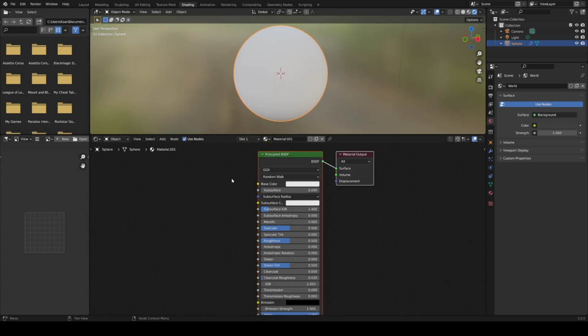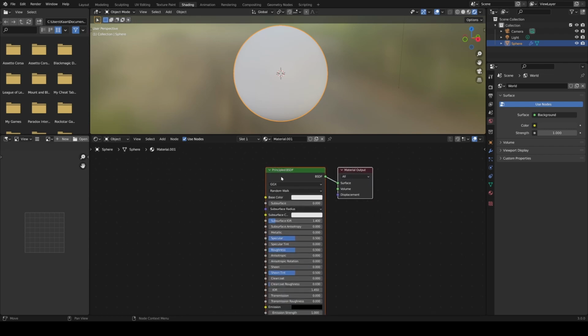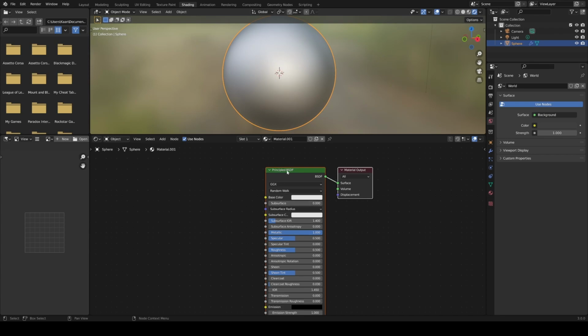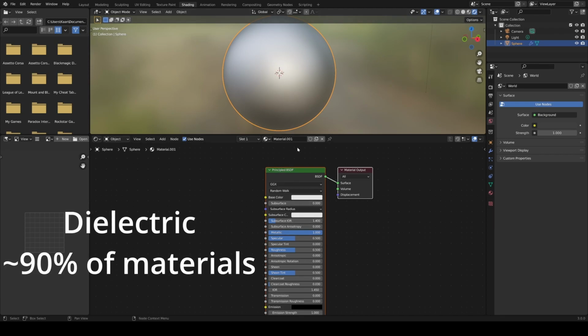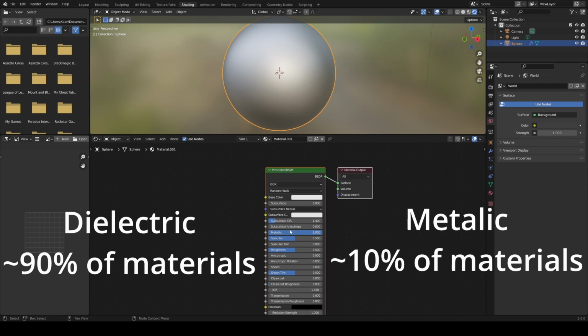We're gonna add new, and okay, so what we need to do is if you want to use the principled BSDF shader, you have to make sure that you use 1 as metallic value, because the shader is for PBR stuff, they are either dielectric or metallic materials. And if you have a dielectric material, you're going to use 0. But if you have a metallic material, you're going to use 1.